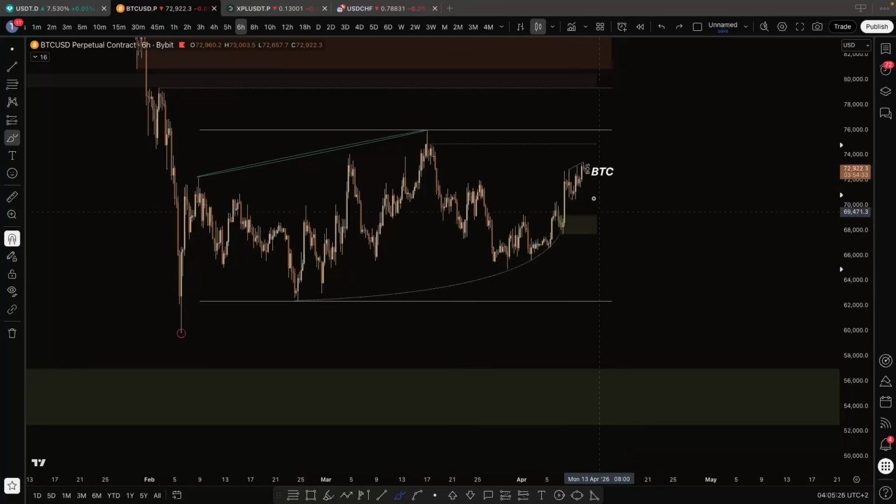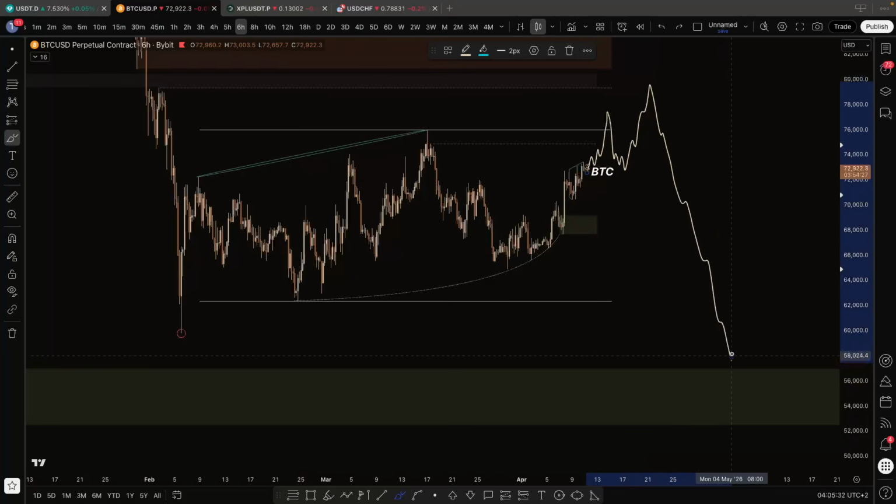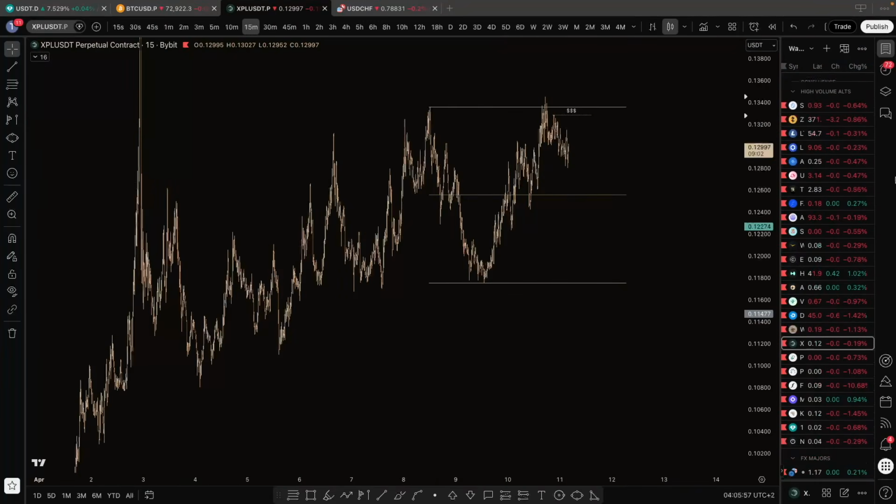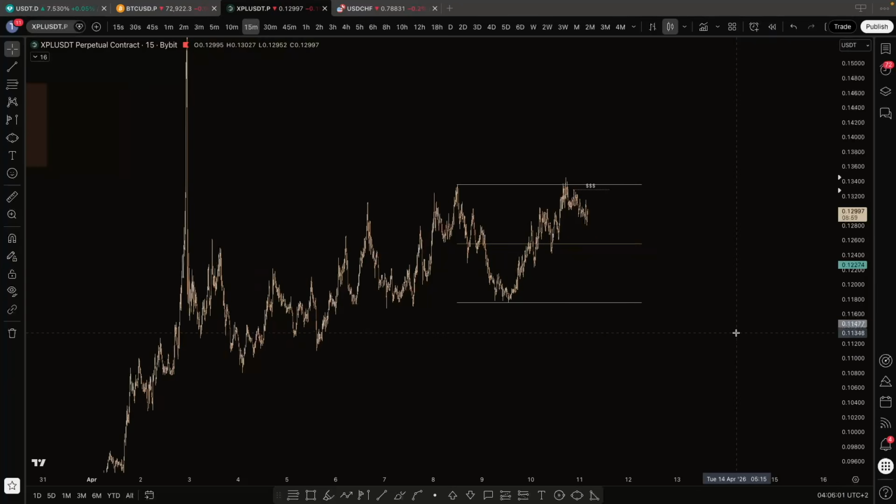If that doesn't happen, in case we go higher, I already explained this. We deviated and I want a sort of model to take it lower as well, because we have massive weekly liquidity, weekly fair value gap right there, and an end of the liquidity there, and I will look heavy for shorts when we are there. So right now let's go to XPL, because in XPL we have exhaustion.